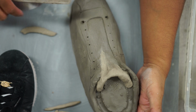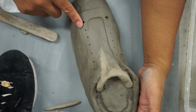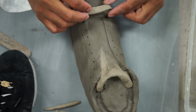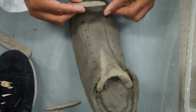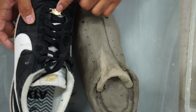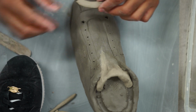I just have these markings here. You have to make sure that you have the right amount of holes and you've spaced them out in the correct location. At this point, I'm going to get ready to do a test fit of my first lace that I'm putting on. On my particular shoe, there's this gold piece right here. I'm going to add that on later. I just mainly want to add the lace right now.